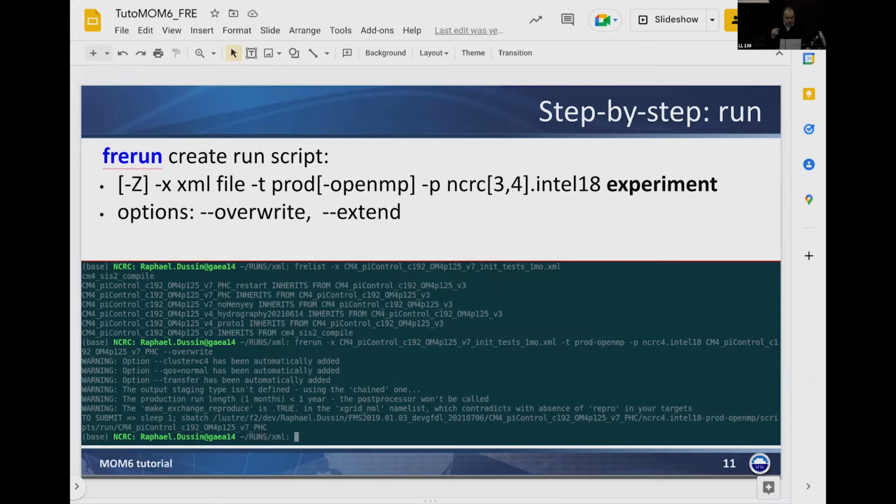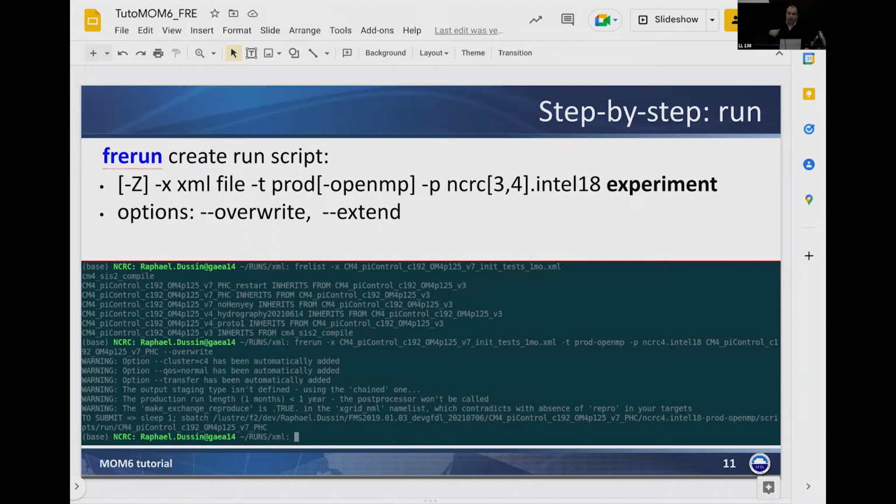However, here I want to mention a few things of interest. You have options to FreeRun. Say for example, you made a 1 year run and you made a mistake. If you try to rerun FreeRun, it's not going to do it. You need to specify overwrite if you want to scratch everything you've done before and start brand new.